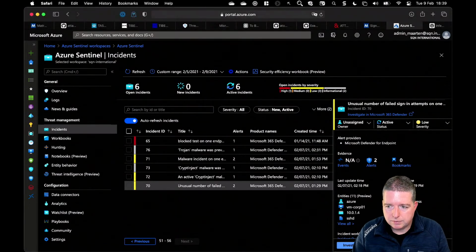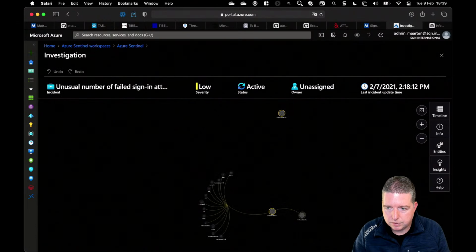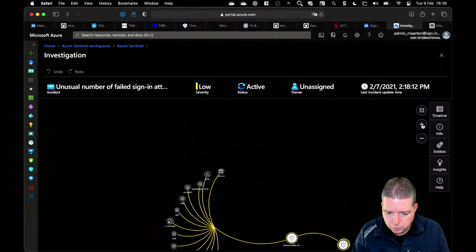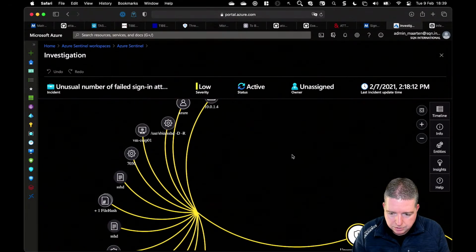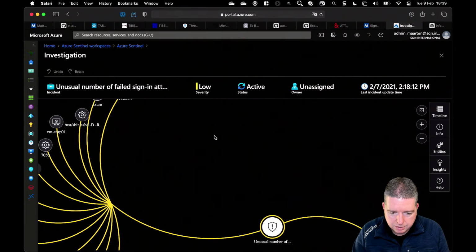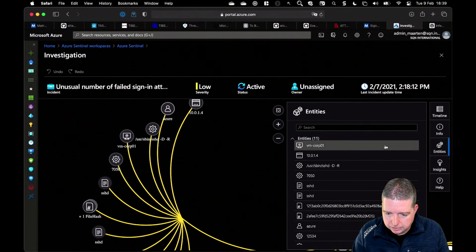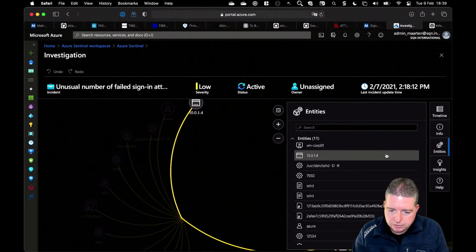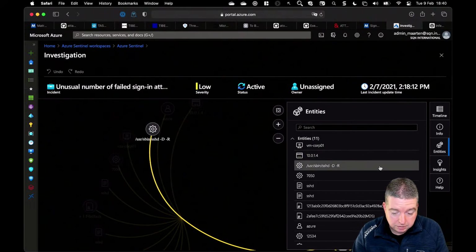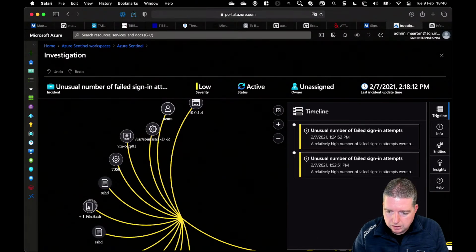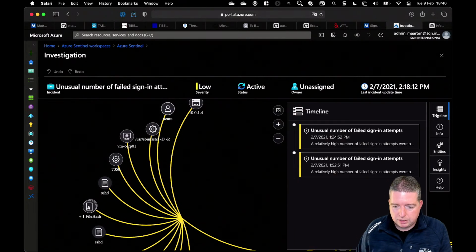So we'll hit investigate. Here we go. It's opening up. There we come with the investigation UI. And zooming in a bit, we find certain entities that are involved, a certain IP address, a certain username and whatnot. And if we click on entities, here we go, we see the entities involved. The IP address, the VM name, the fact that it came in apparently through SSH, and so forth. And then if I click on timeline, here we go, I get information about the fact that there are 2 times where it found an unusual number of failed logins, about 8 minutes after each other.